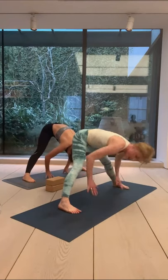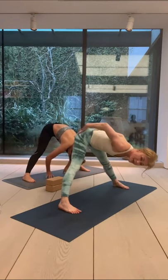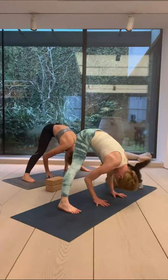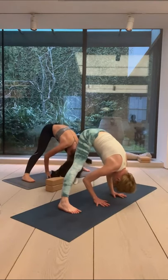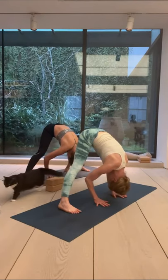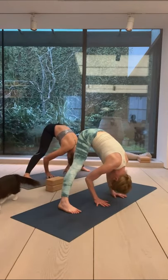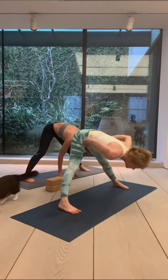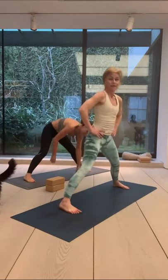So you're just slightly different stretch, so we're opening out the backs of the legs. You'll probably feel it here a little bit more. With every inhale, lift the hips a little higher. With every exhale, relax the head a little more. Shoulders lift. Inhale, come up. Exhale, hands to the hips. Inhale, stand all the way up.